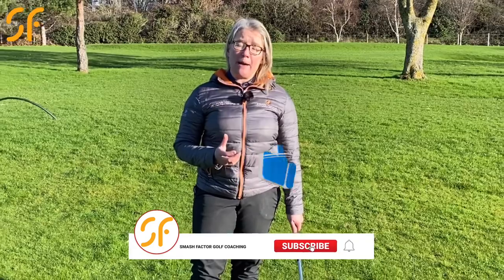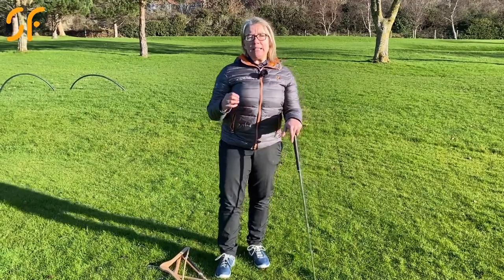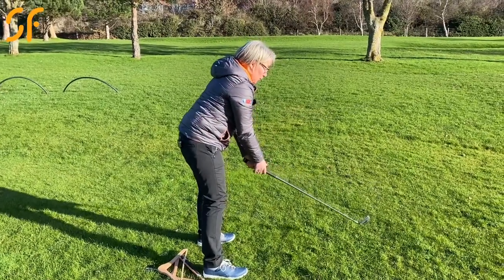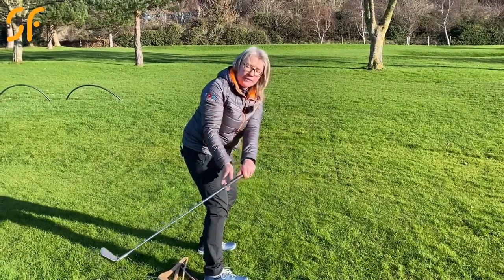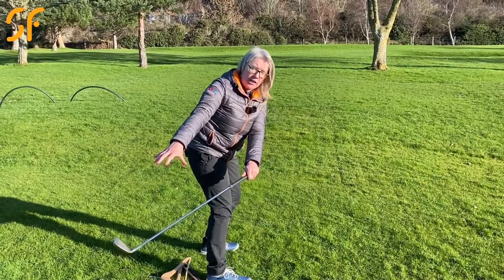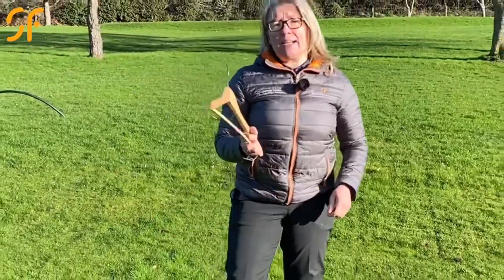With today's video tip, we're going to look at how to get to the top of that backswing in the best position to make a great downswing and get through impact. I'm going to put a link into the video to help you with the takeaway, because in a previous episode we talked about how to get that takeaway into a good position and to stop opening the club face up — we were seeing a really low club head position, a very flat position — and we want to get that takeaway much more into a better position.